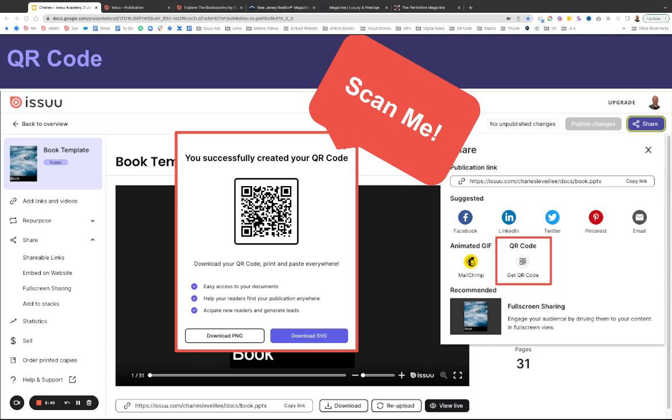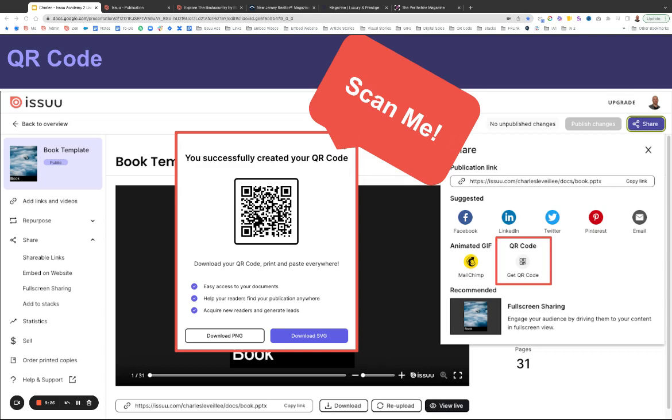We see people using this. You can print it on your business card. It can be on your sign. It can be on a brochure or a postcard that you send to your customers. If you do events, you can add this QR code to your desk and ask people to scan it to get to your brochure. It can save you some print. It can be used in many different ways, the QR code, outside of the web.